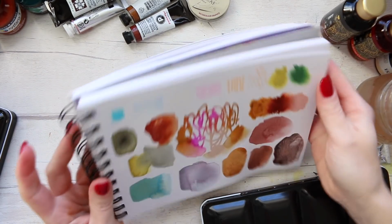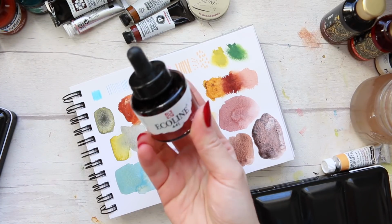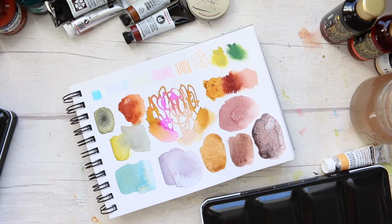Okay, so on the subject of watercolor, I'm going to jump to Schmincke, and I'm going to recommend just their watercolors because there are some amazing products, and there's a new one that came out similar to the liquid watercolors that I just showed you in the Ecoline, but I think theirs are pigment-based rather than the dye-based, and they also come in a bottle with a pipette, but I haven't tried those, and seeing some reviews, I'm not sure if it would make it into my top favorite or best product list.